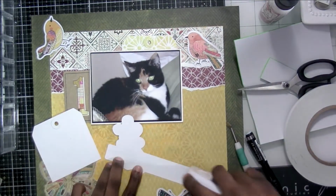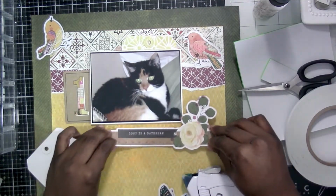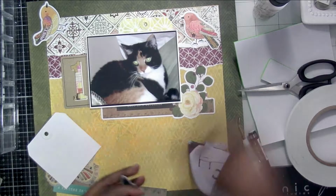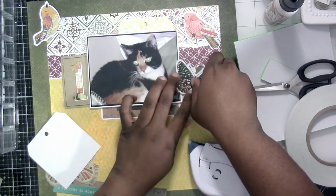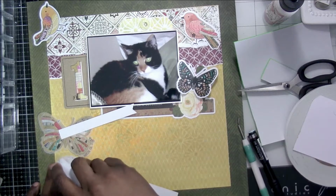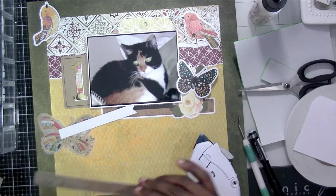And then we're going to put this down. A little bit of tape and glue. And this one, I'm going to try and get it up higher. I realized too late with the score tape, it's kind of hard to lift stuff back up. That's why I use wet glue, but it had already adhered pretty quickly, but I was still able to cover up the words that were on that strip. I like the ruler with the flower and then to put the butterfly on top, but I was able to get it up there enough to be safe.